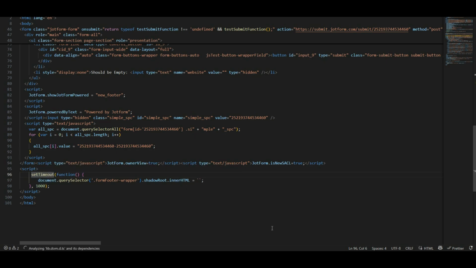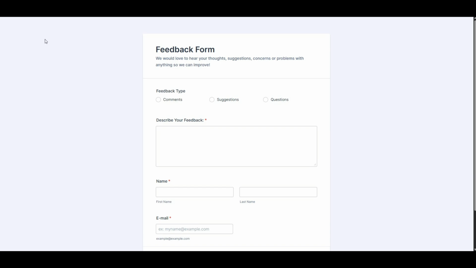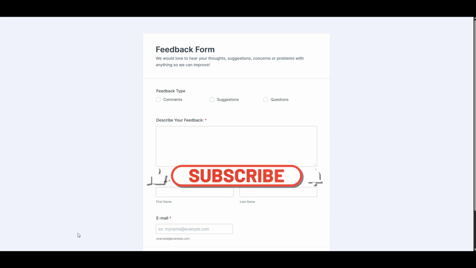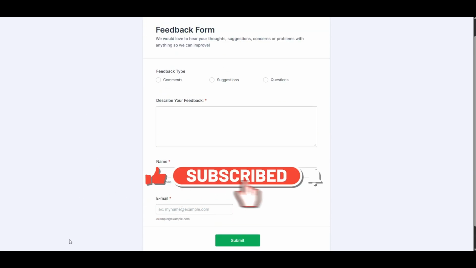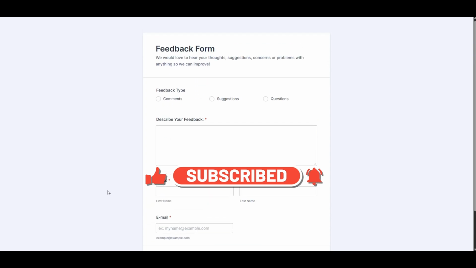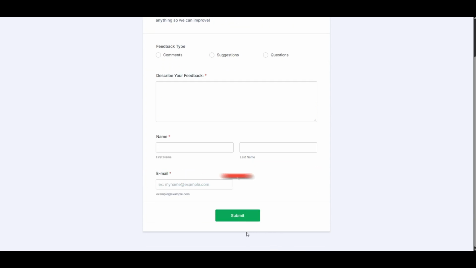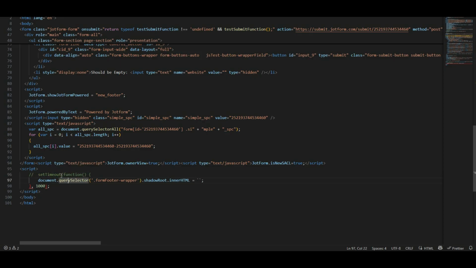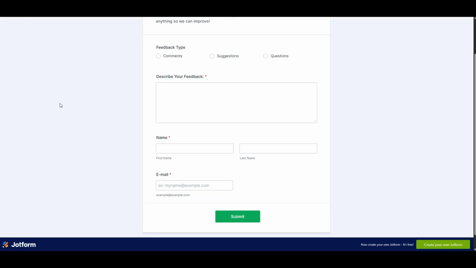So let's save this and refresh the page. As you can see, the JotForm branding is removed from there. What if we just comment it out for a second? Let me show you. Refresh.